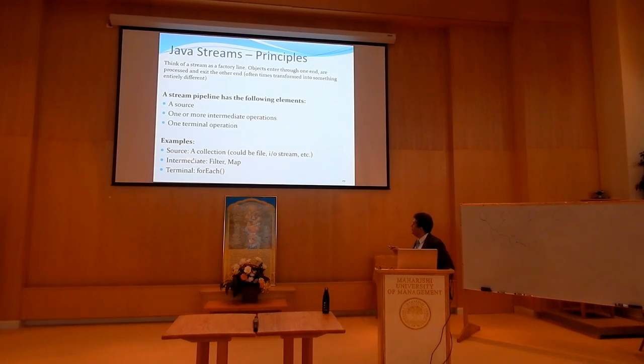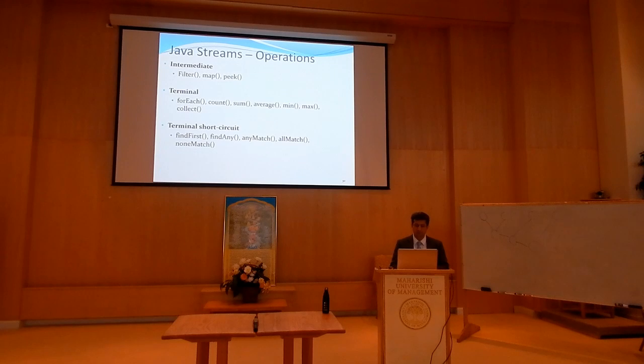Then your intermediate operations, you can filter, you can map, you can do these things. And your terminal operations, when you're done and you have your finished product, then you can do something with that finished product. Print it, save it to database, get it as a list, return it as a list. All those operations can be done. Here are some more examples. For example, for intermediate operations, we have filter, map, peek.